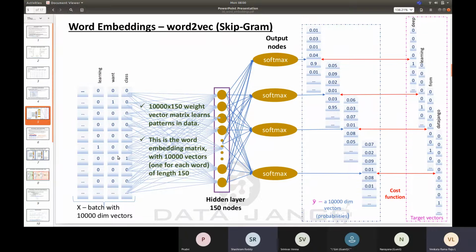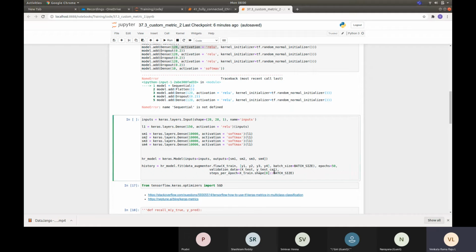Every word is a 10,000-dimensional vector, because 10,000 tokens are there. So that's how it should be. This is how you need to think.